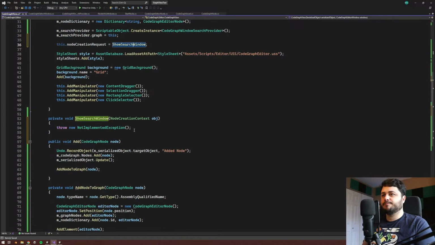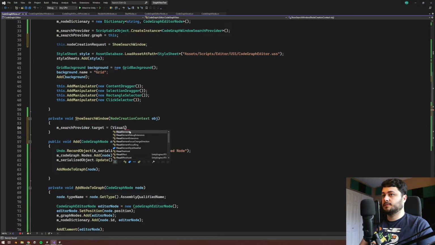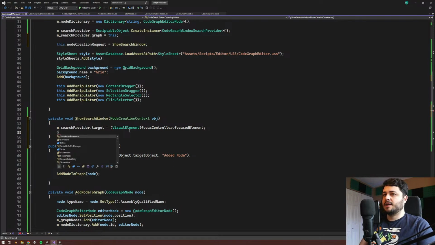Generate method. Okay. And then in here, we do the work to show the window. It's pretty straightforward actually. We just go m_search window search provider.target equals this element, just focus controller.focused element, and then we just open it.